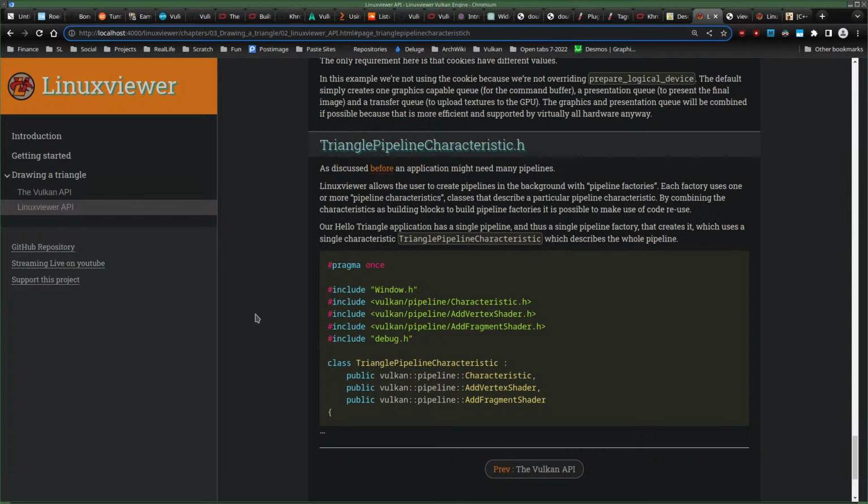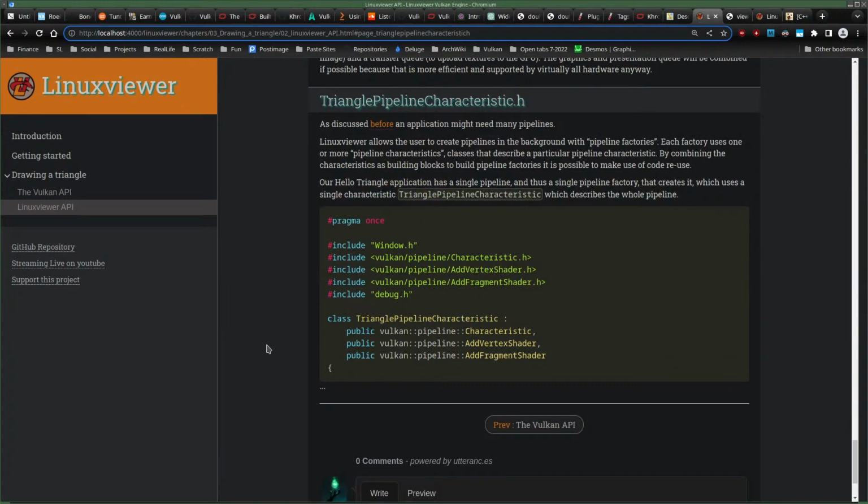So you just create a texture object and then a pipeline characteristic object and a pipeline factory object, and then you say go. And then the texture is automatically loaded, decoded, uploaded to the GPU, connected to the shader, and so on and so on. But in the end, you still just have a triangle with a texture on it. More is needed to make it, well, interesting, I guess.